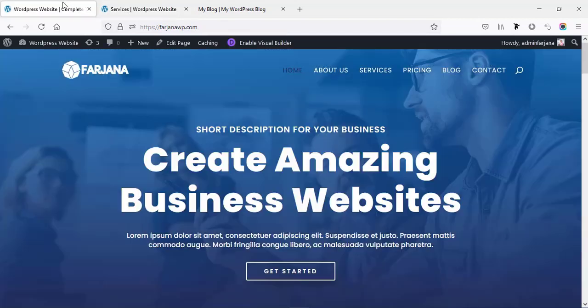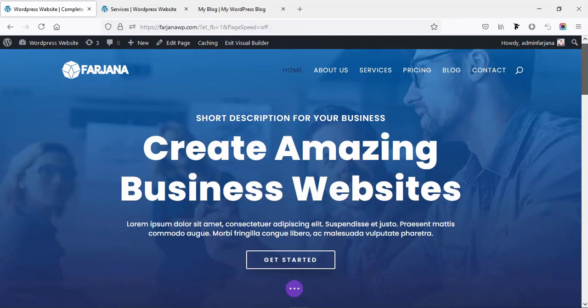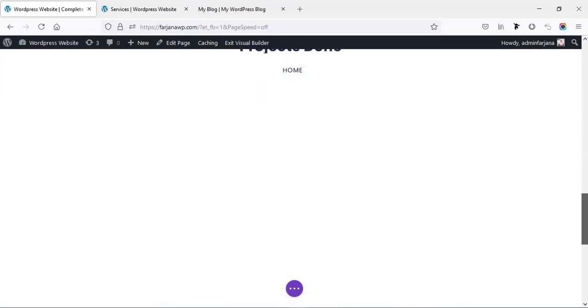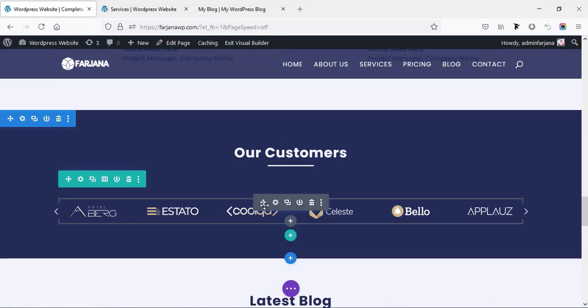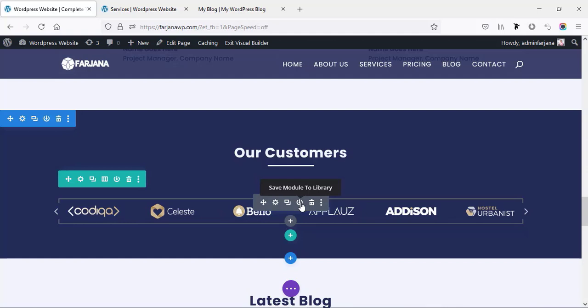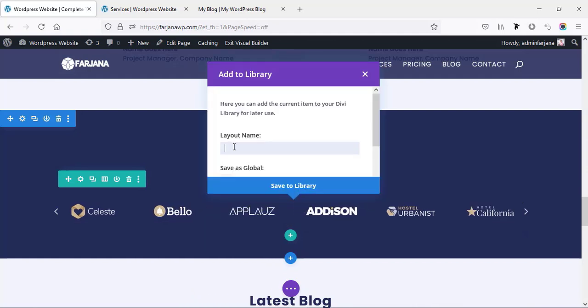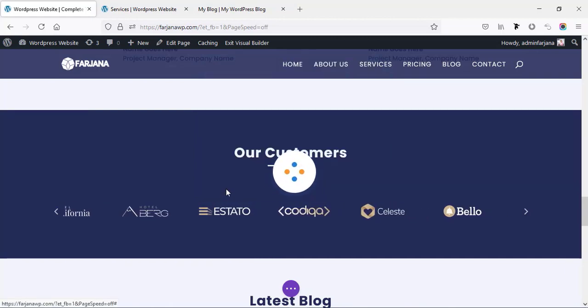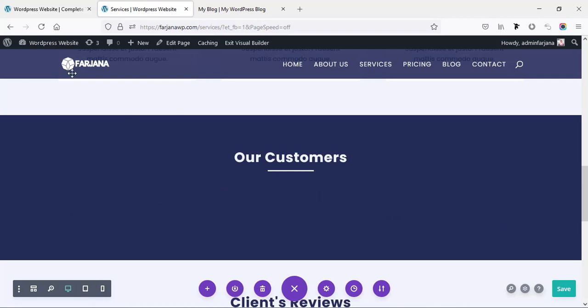So for that, I'm again going to home page, enable visual builder, and going to the customers area. From here I'm just going to copy these widgets. So for that, click on this save module, and here I'm typing customers logo and save to library. Okay, and now before refreshing, saving this page, and now refresh.